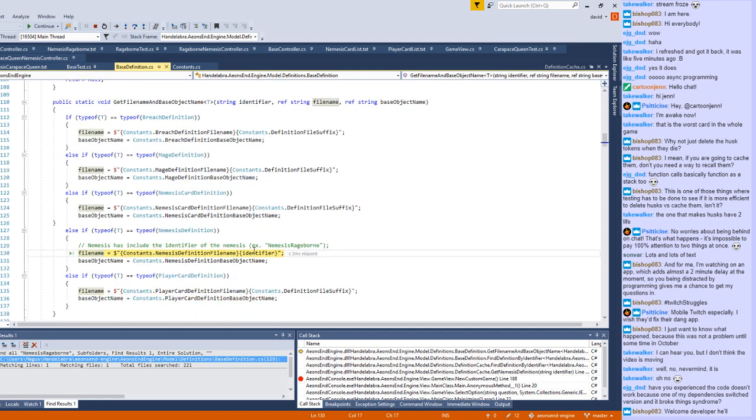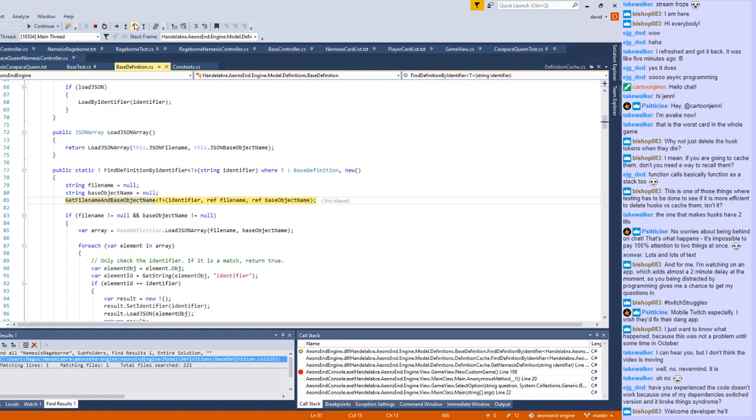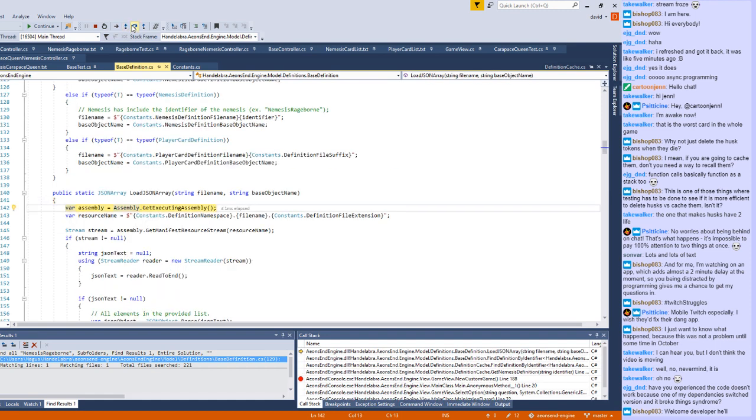So we're taking Nemesis and identifier. File name is Nemesis Carapace Queen. Base object name is Nemesis. So now these are filled out. Nemesis, Carapace, Queen, and Nemesis. It's not null, so let's load this JSON array. We step in. It is valid JSON, I checked.